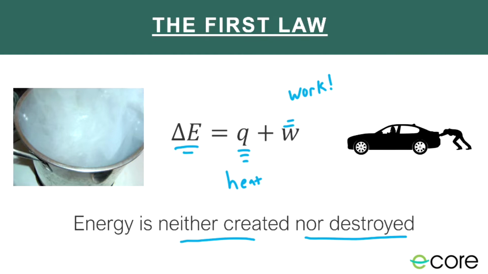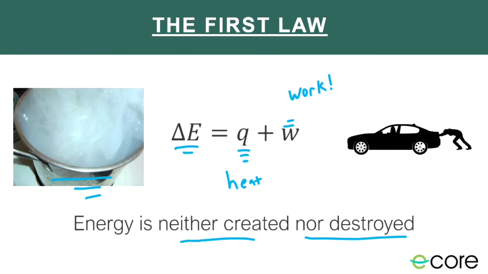And we have an example of transferring energy as heat in this pot of water. We've turned on the stove, and we've applied heat to the water, and it's made the water hot. What the conservation of energy would tell us in this case is that we couldn't get the water any hotter than the amount of heat we applied. We don't suddenly get new energy from somewhere. And if we've applied a certain amount of heat, it has to go somewhere. It can't just suddenly be destroyed and have the water get colder, for example. That would be nonsense. So the amount of energy has to be conserved.